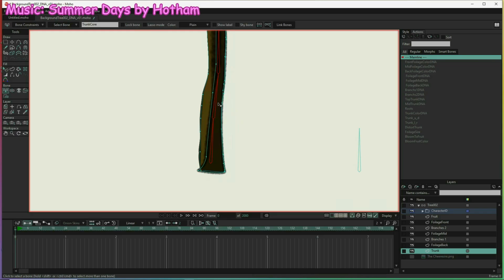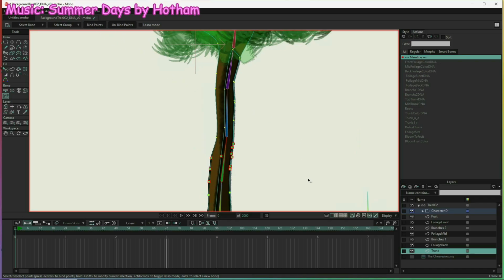B for bone, then I can select the next set of points and bind them. B for bone, grab the next set of points and bind those.